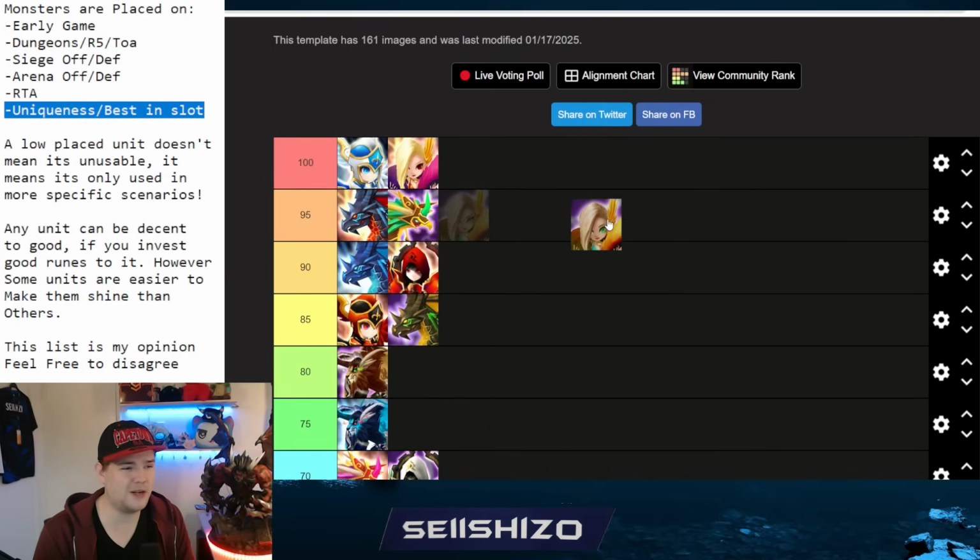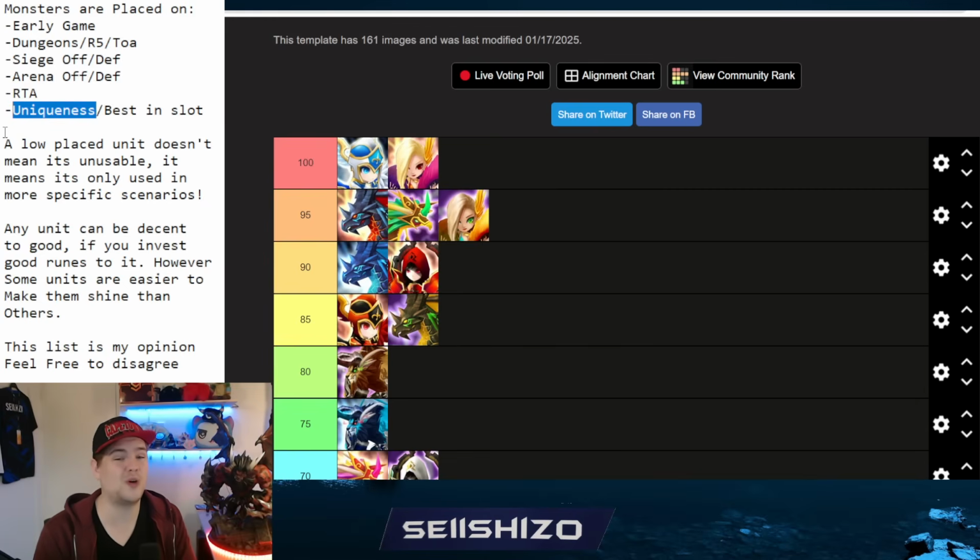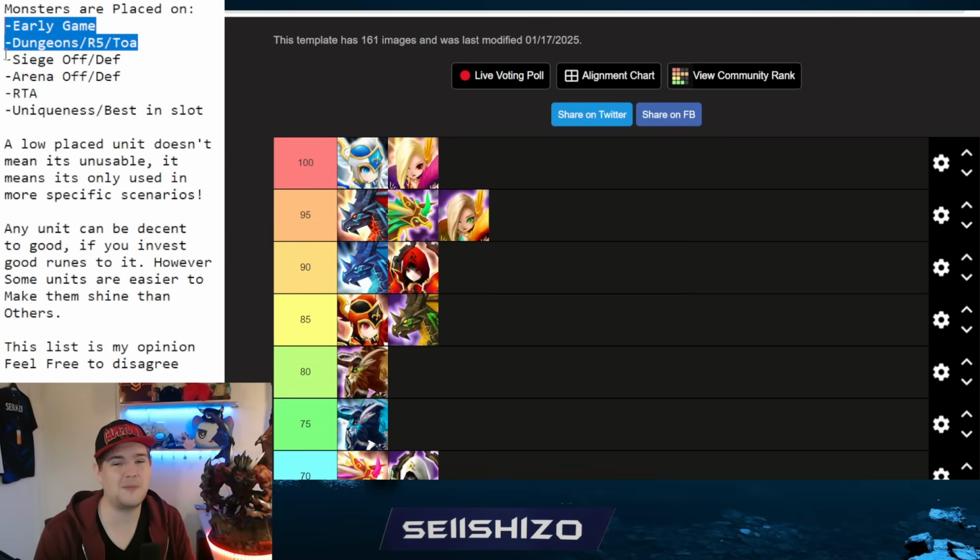Next up, we have Ciara. Well, she definitely has her uniqueness because she's the easiest way to blow up bombs. There are a few other niche units that can also kind of do it, but it's not really that great. Early game PvE, blah, blah, blah. Not that much value, but then again, you're only going to play PvE for an X amount of time, and then you're going to transition into late game. Siege offense usable, arena offense usable, siege defense usable, arena defense wouldn't recommend it, RTA usable, so overall a very versatile unit.